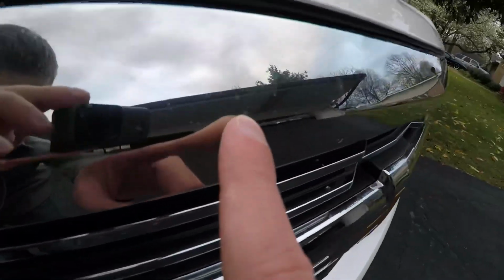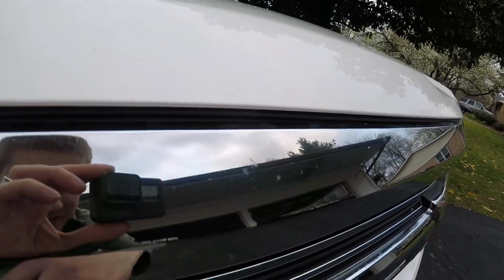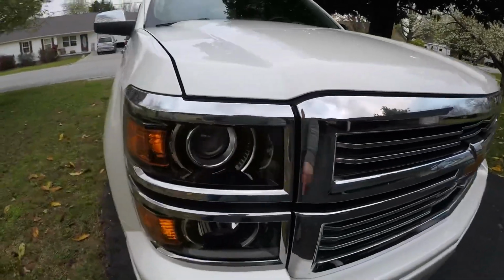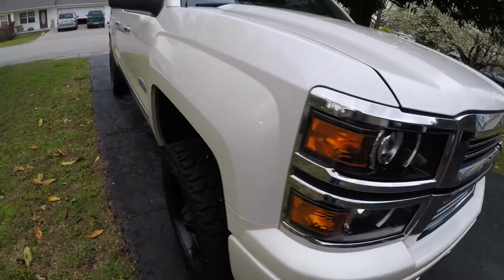And I don't even know if you guys can see that. Just kind of how spotty it is, and some of the bug guts and just road grime off of there, especially on my headlights. It's pretty bad. So probably need to do something about that, but that's another video, another day.